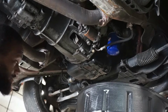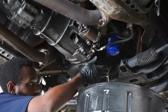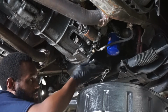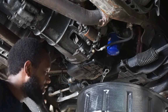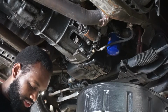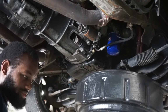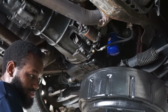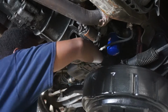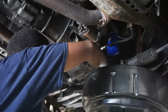Alright, so even though I don't think it's rod knock, I have to check anyway. Gotta rule it out for sure. The oil will tell me, but I asked him and he said that he did an oil change already. So if there's any evidence in the oil, it's gone. But I mean, I ran it. Even then, you can't get it all out. So there's something gonna be in there. So let's see what we got. If we can get lucky and spot something.